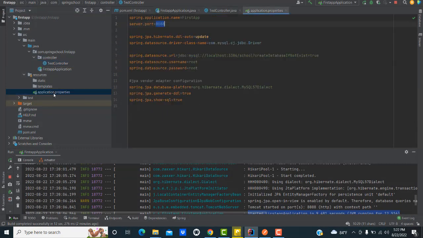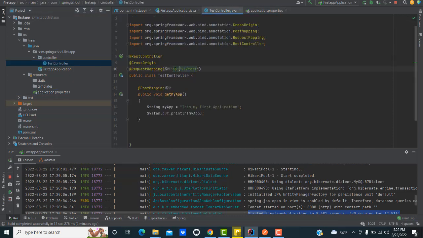So here, this is the port of our project. We are calling the test controller. In the test controller, you have to go to the request mapping. It's API version 1 and test. It's coming to here. What is the method you are calling? The post mapping. So whatever print statement you are writing, it will be printed. But you can't see it here.